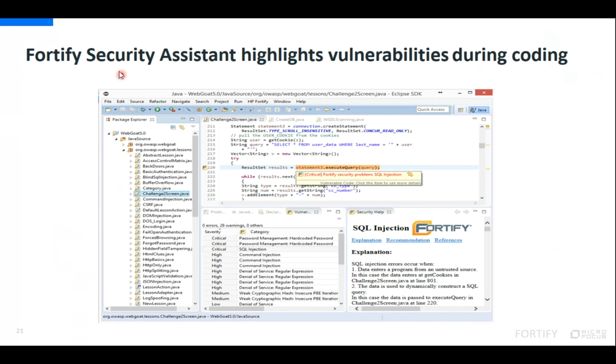What Security Assistant does is, as and when the developer is writing the code, it immediately identifies vulnerabilities and gives an idea. When the developer clicks on this, he gets to see what vulnerability this is. It gives a detailed explanation, and further information like what different vulnerabilities exist, what the sequence is, all the details, and it also gives a chart showing which application, what page you are on, and where we found this.